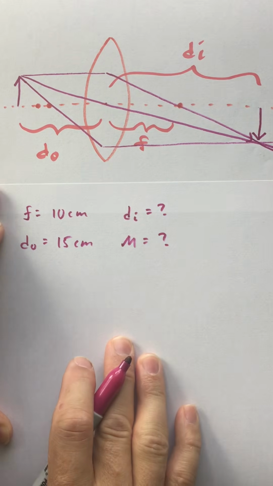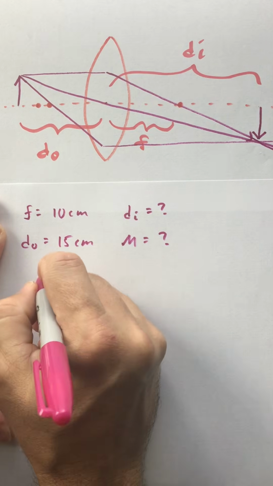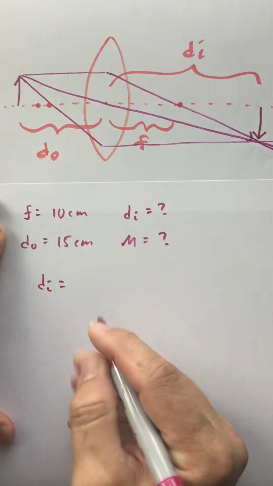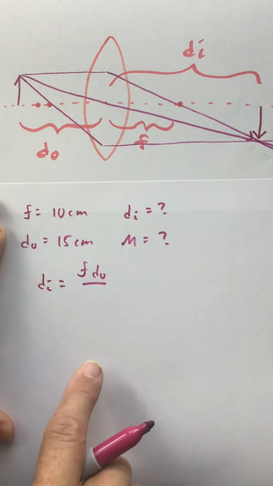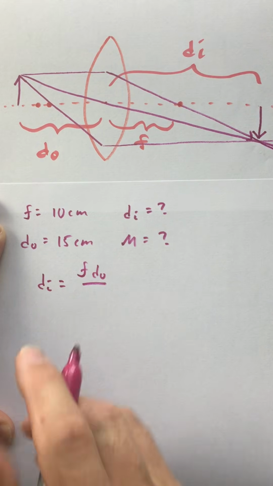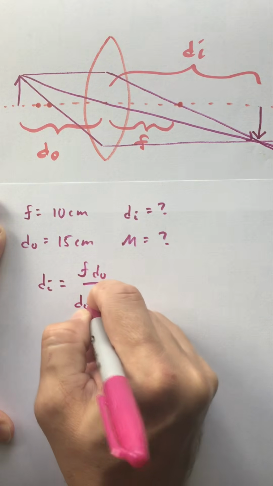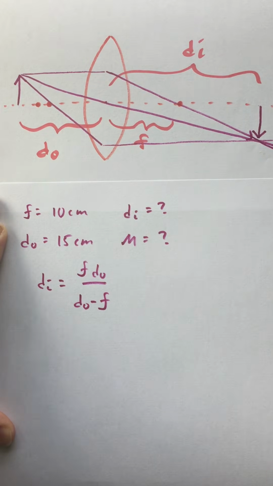All right, well, I just look over here on my other sheet, which I just moved, and to find the distance to the image, I just copy down that equation in its most useful form. Again, feel free to start with the full equation about 3 or 4 times until you get used to getting to this form. But once you're there, you can just memorize it and go on about your business. But that is the thin lens equation, solved for the distance to the image.